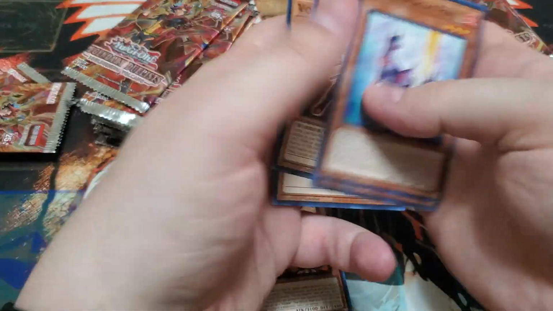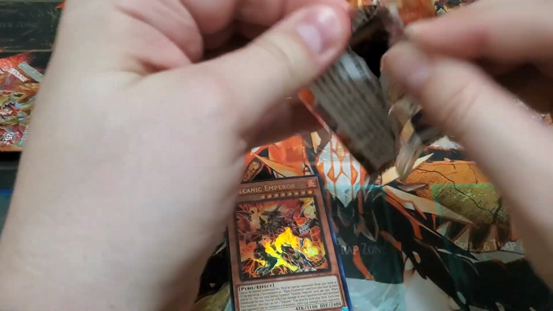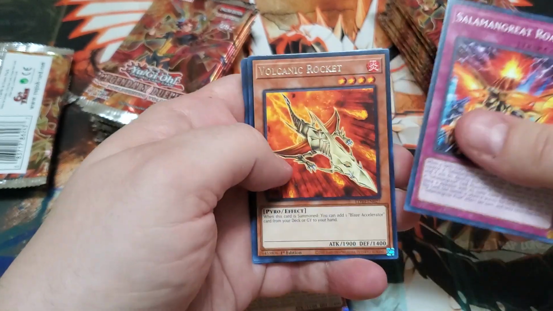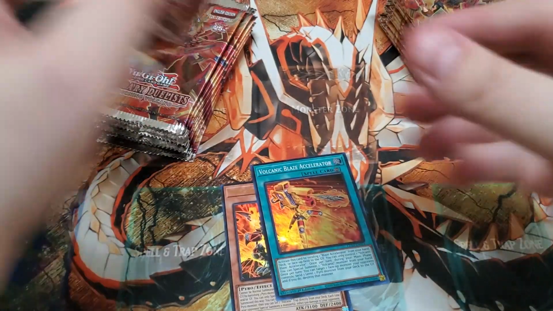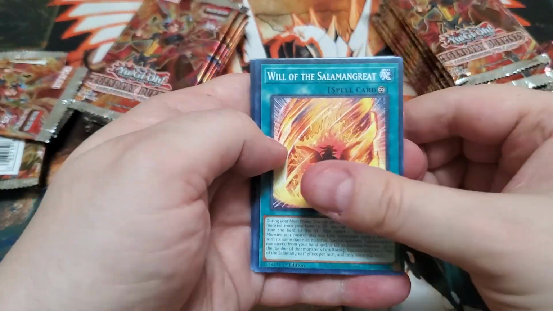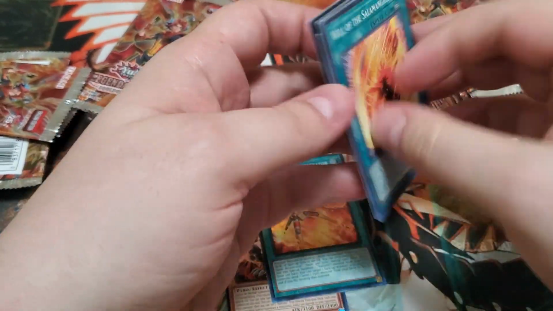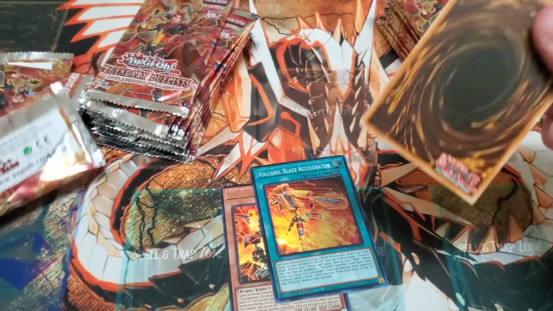Volcanic Emperor, first edition. That's awesome. It's actually one card I'm looking for. I'm looking for Volcanics and the Salamangreat, so let me know in the comments what you guys are after. Volcanic Boost. Fire Jolt Counter. I think there's a new number in here. I don't remember for sure.